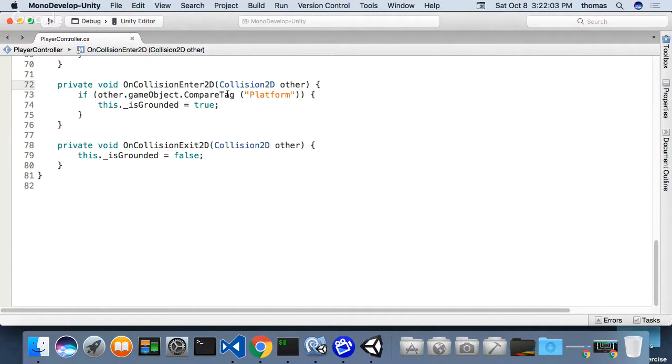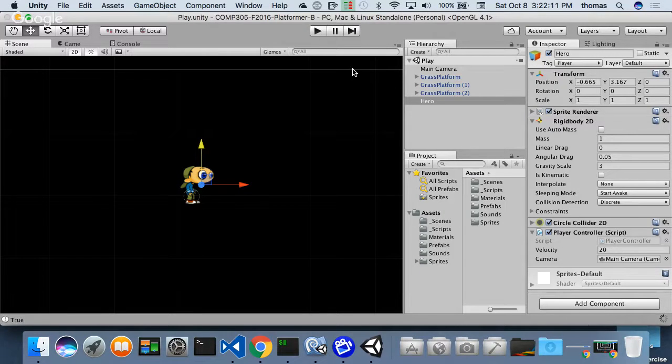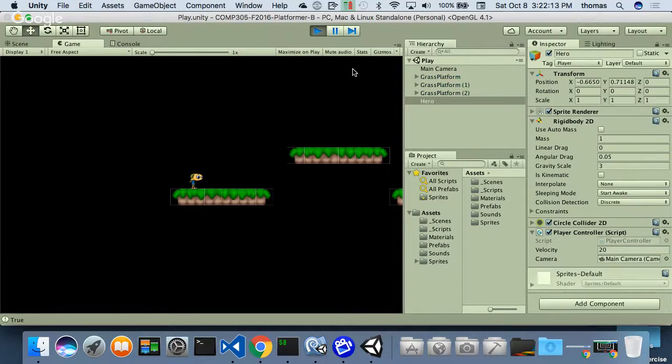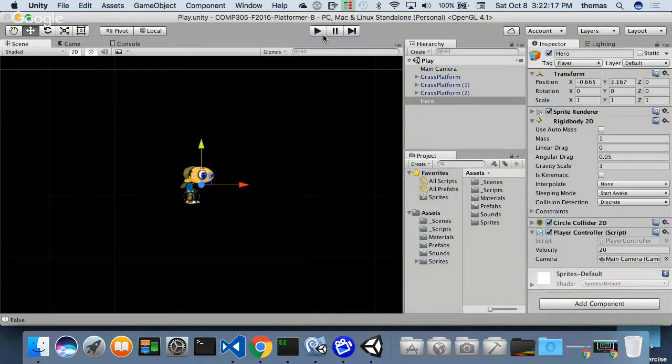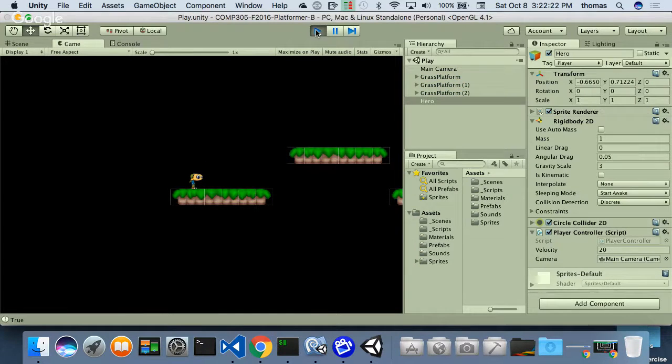Just back to stay. That's what I want. Okay, so run, and then when I leave, false. Let's try this again. So run, and when I leave, I'm grounded, but now I'm not. Right? This is how it should work.